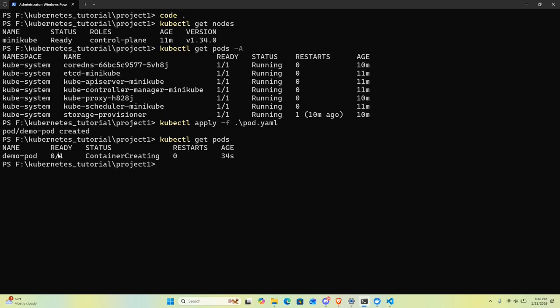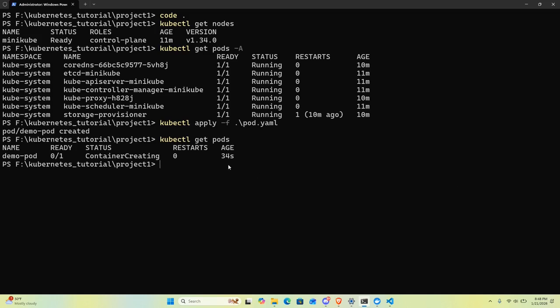This shows how many containers are really inside that pod. So 0 out of 1 means there is no container running here yet. And then the status we can see here, the container is being created. And right now it is 0 for the restarts.